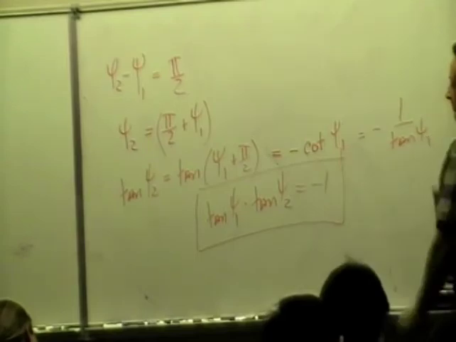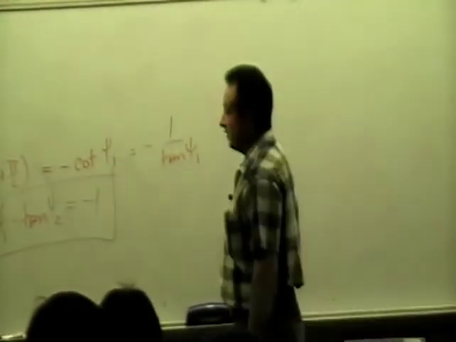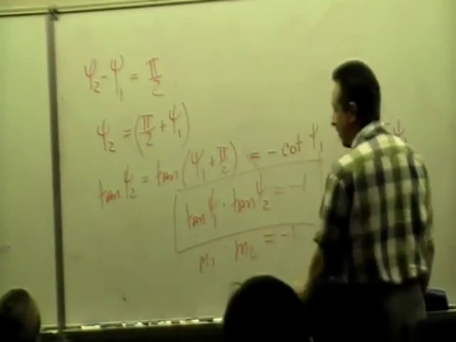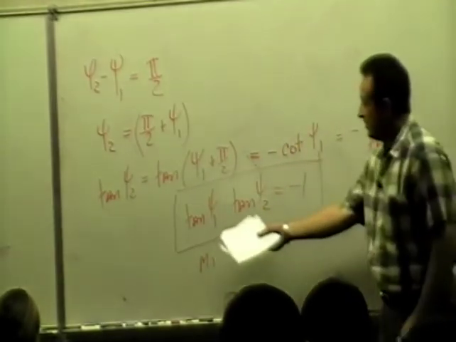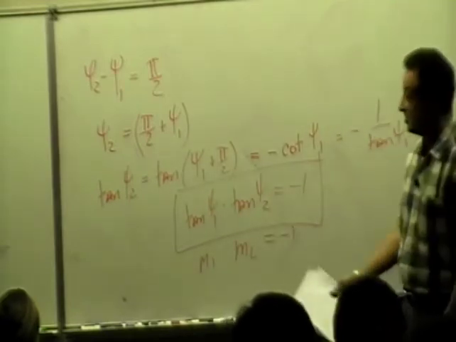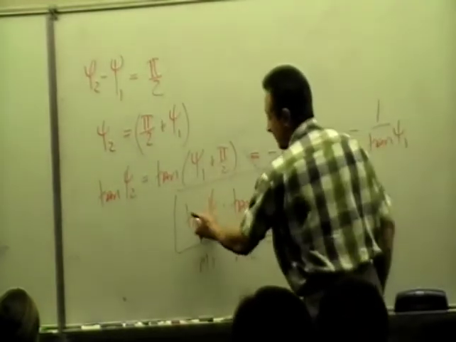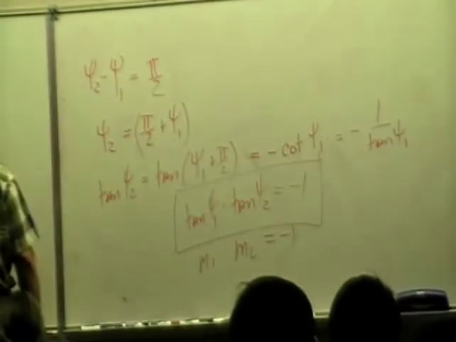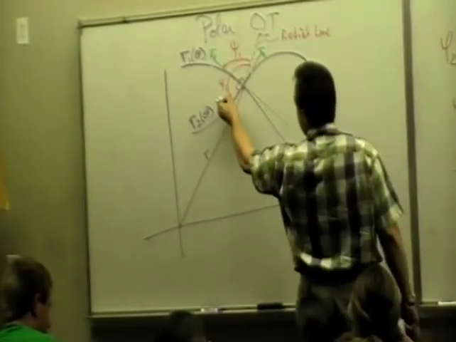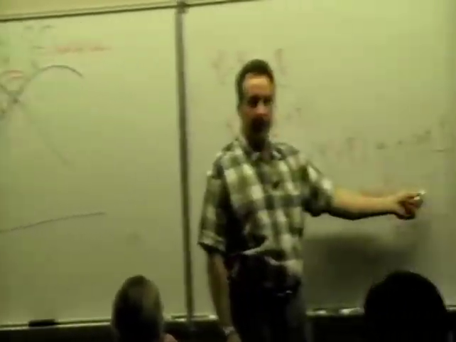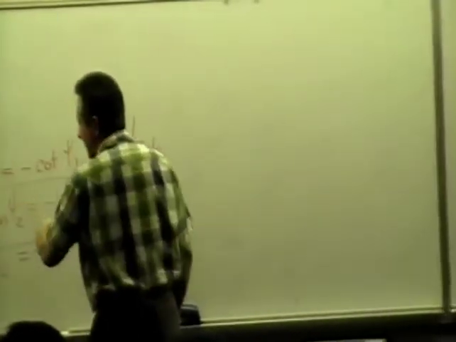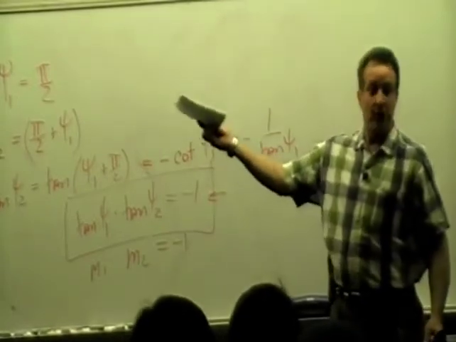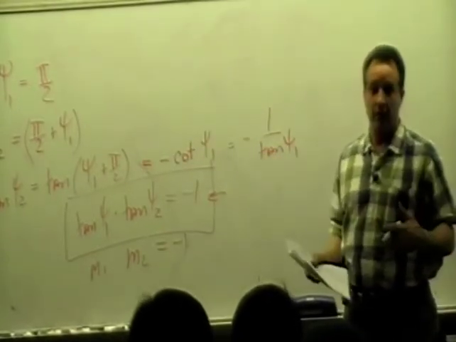This is what we can use for orthogonal trajectories. Notice how similar this is to m1 times m2 equaling a negative 1. Although these do not represent the slopes of the tangent line. It's just a quantity: the tangent of this angle times the tangent of this angle has to give you a minus 1. Now we can use this simple expression to determine whether two polar curves are orthogonal trajectories of each other.